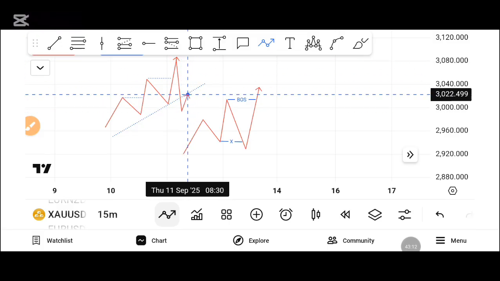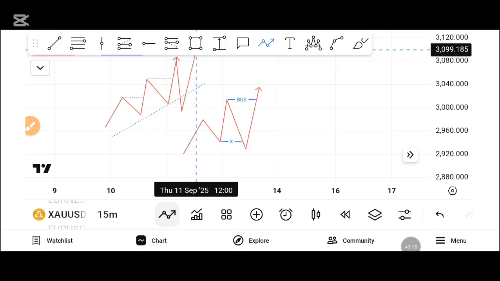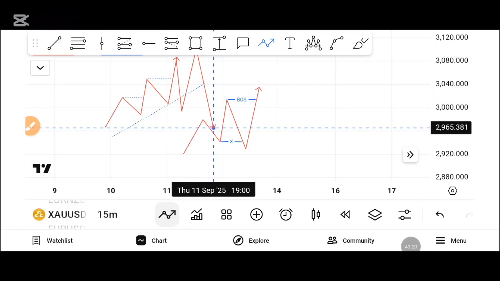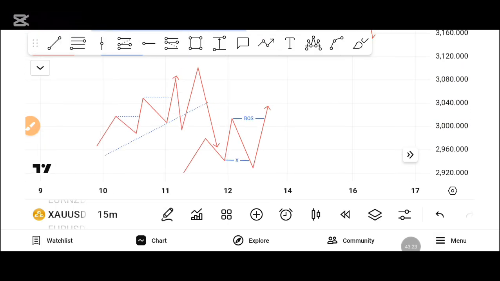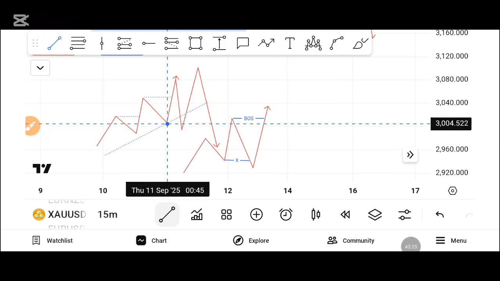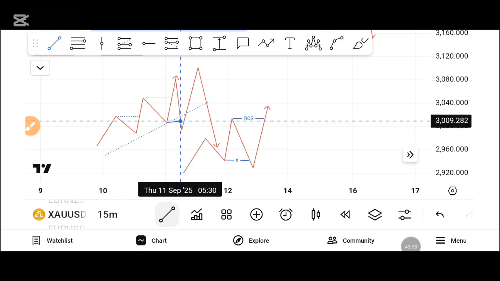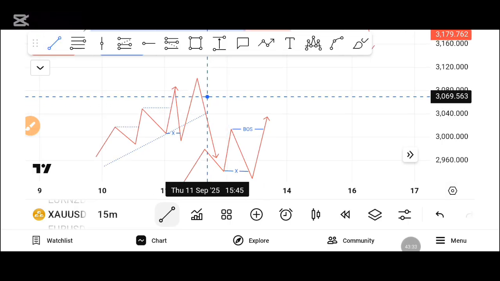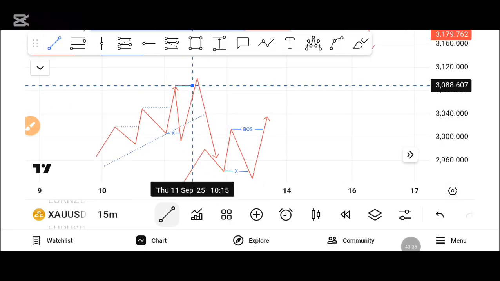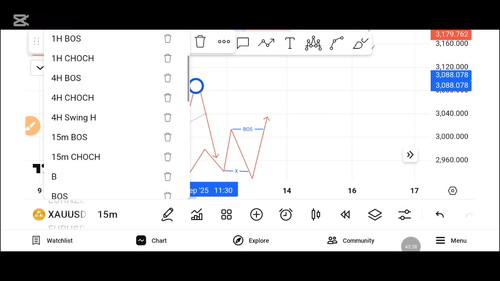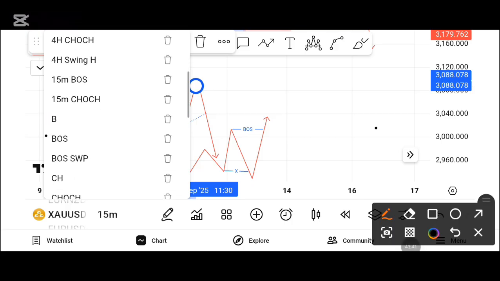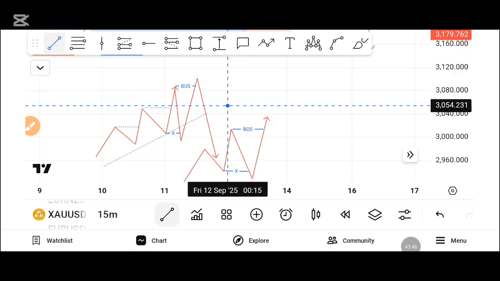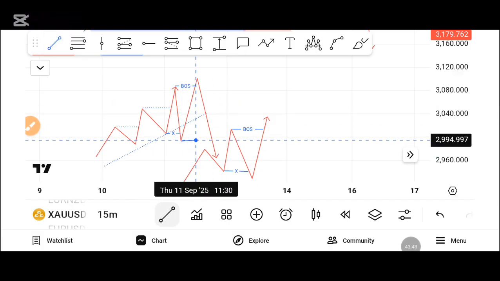But if you now have something like this, where you have a valid break of structure, then price retraces back here, this is where we now have our change of character. I don't know if you understand me. Price has not taken out inducement here and given us a valid break of structure here. This will now become our change of character.